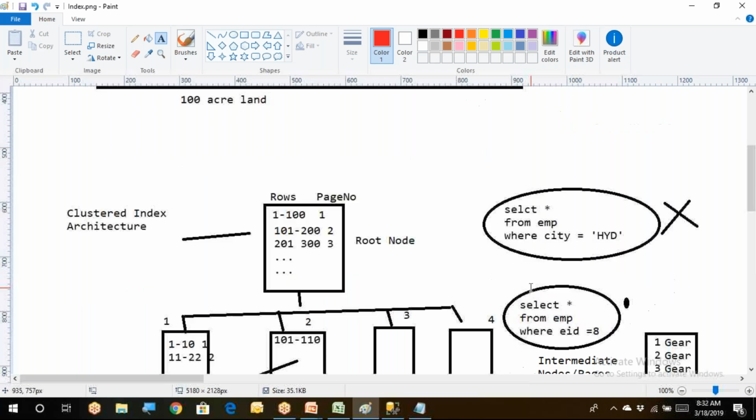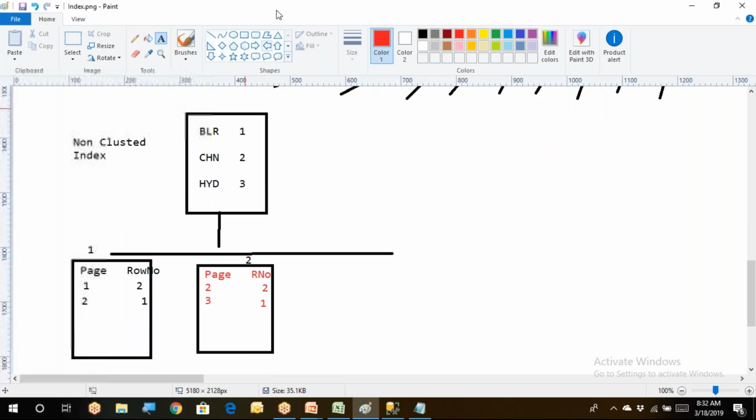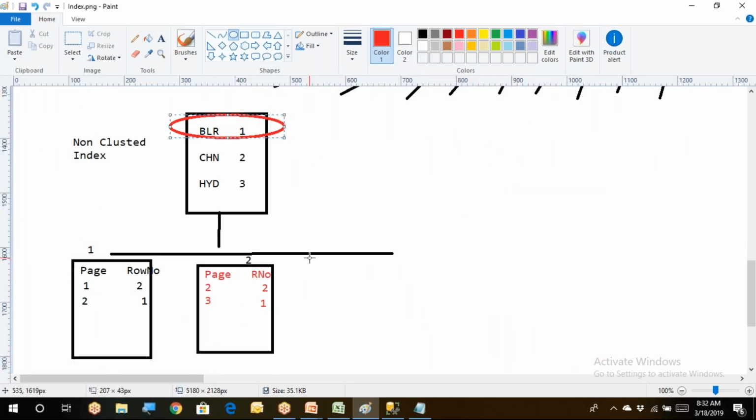SQL Server will immediately check, is there any index on the city column? Yes, there is an index. So it will go to this clustered index. Now it is going to verify, is it Bangalore? No. Is it Hyderabad? What is it that I would like to verify? I would like to verify on the employee city equals Hyderabad. The first reading is that it is going to be pointing to Hyderabad.